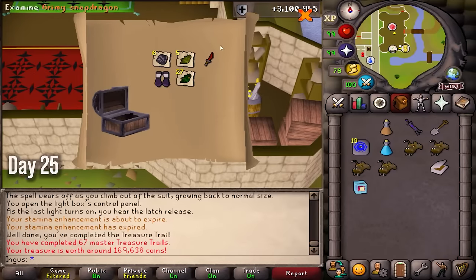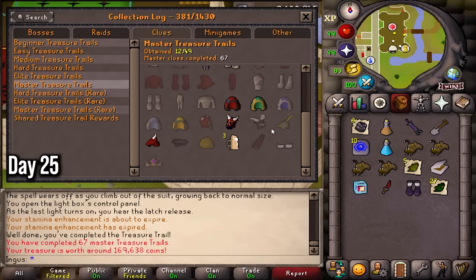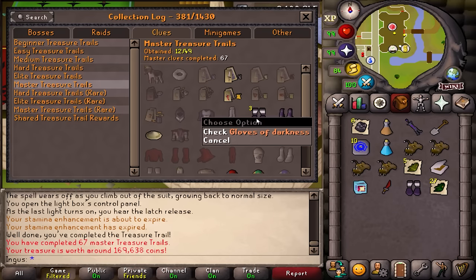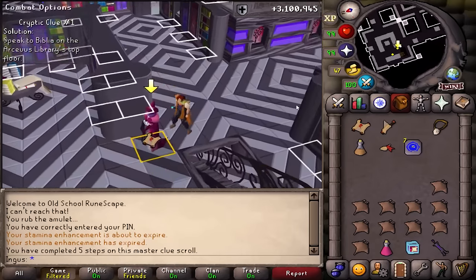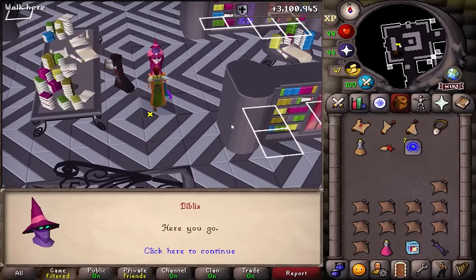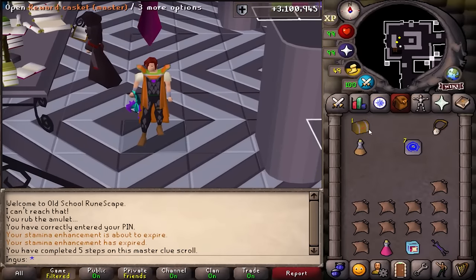Is that a third Gloves of Darkness? There's no way. Yeah, it's a third. I have 3 Ale of the Gods and 3 Gloves of Darkness. Please, please let this be the last step. This is the longest clue scroll I've had to do on this video. It's been almost an hour. Okay, we're just gonna send it.